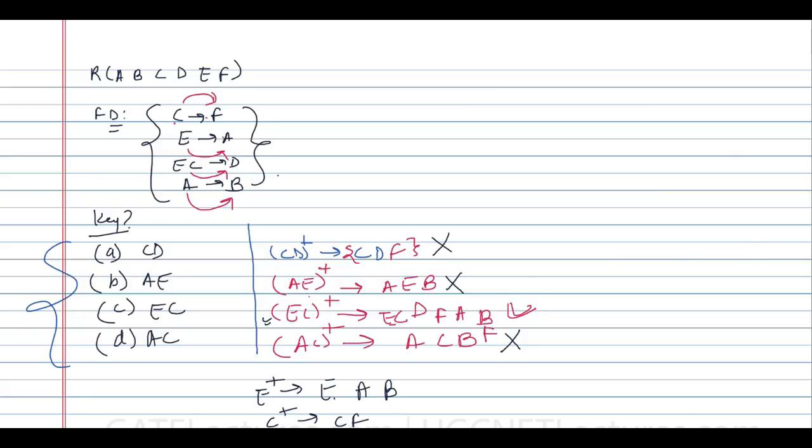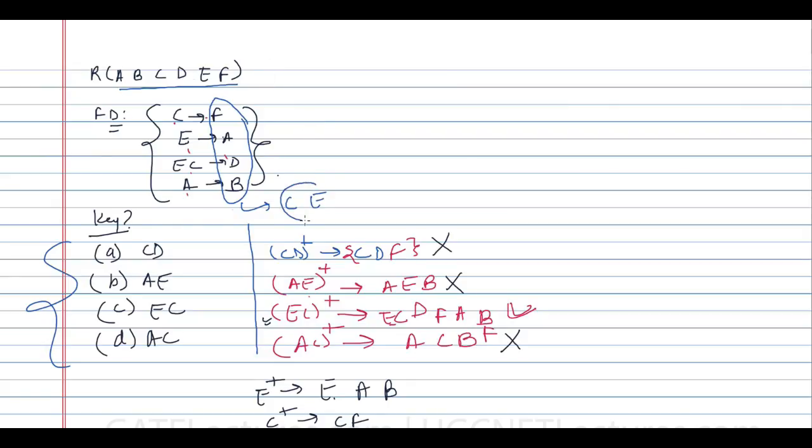See, there is one more shortcut of solving this kind of questions, and that shortcut goes something like this. Check in the right hand side what are the attributes which are not present, because we will not be able to determine them in any way. So you can see out of A, B, C, D, E, F, in the right hand side, C is not present and E is not present. All the other attributes are present.